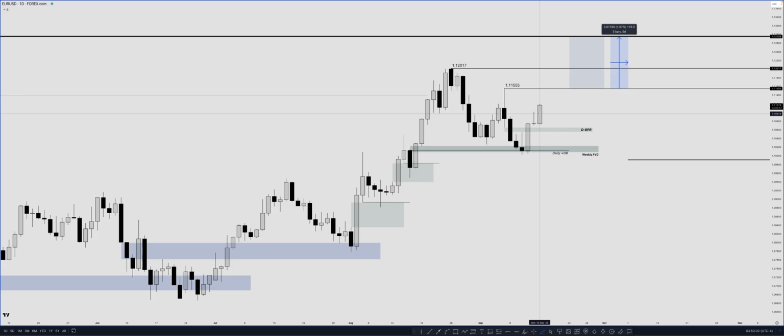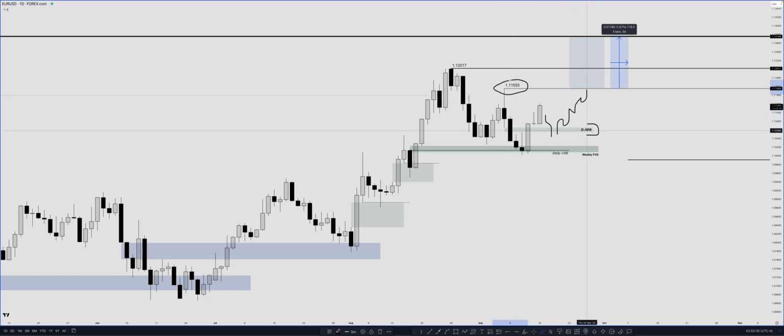So in other words, I wouldn't be surprised at all if Monday's candle right here would start shrinking and eventually dropping into this BPR right here. And at this point, once that happens, we will look for lower time frames to align and give us a green light, basically, to start looking for potential long opportunities towards our first target right here.